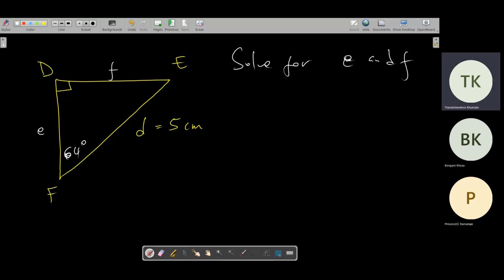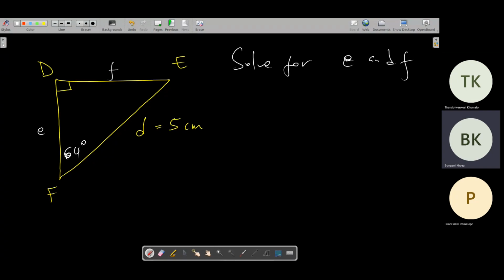All right, let's look at it together then. So what I'm expecting people to do here: we are solving for E. This is E. Given this angle, you check what this side is to this angle. Is it opposite? Is it adjacent? Is it part of the hypotenuse? What's this side? Adjacent, opposite?